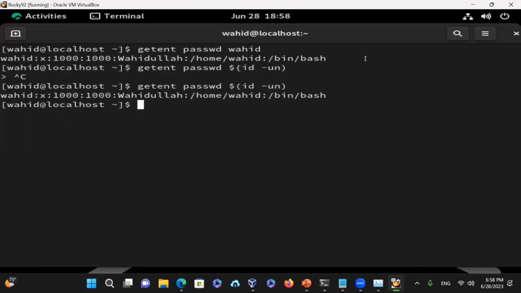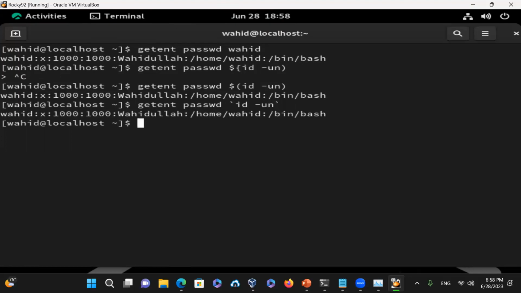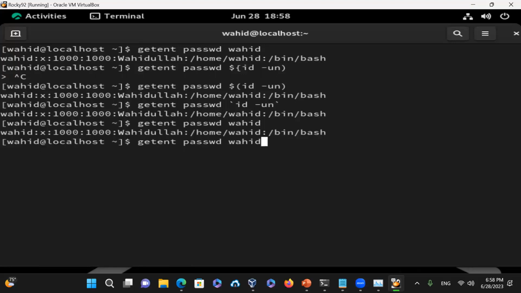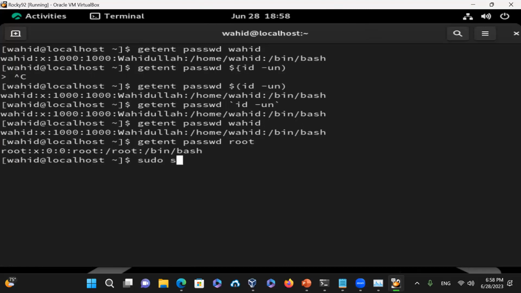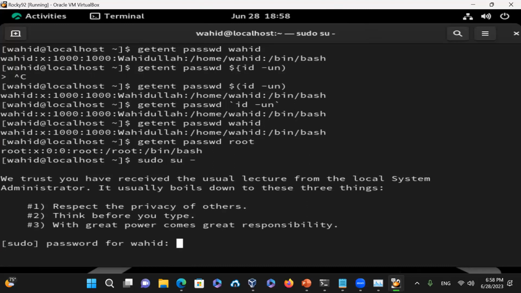That is parentheses. So instead of this subshell, you can also use a backtick. A backtick is like that tick symbol, and you can do a backtick, and then it will do the same thing. But if you don't want any of them, you just type in the name of the user. So if I want it for the root user, then I could get that one. Notice the home directory of root is different. So when I say account management, if I just become root here with sudo su dash, and I just have the password or not, let me just see. If I don't have the password in sudoers, it's not going to allow me to pass, but by default it did allow me.